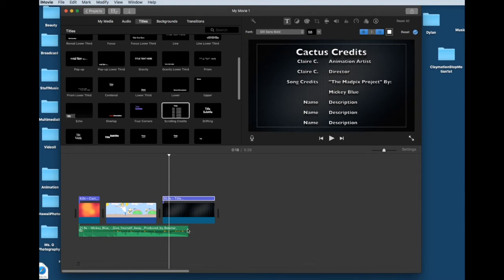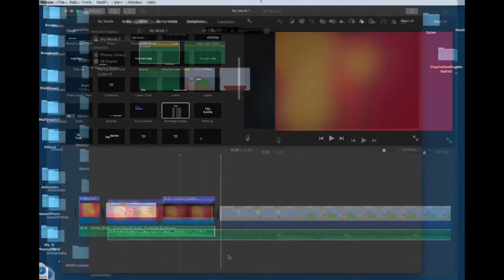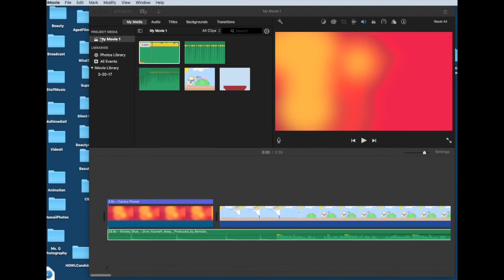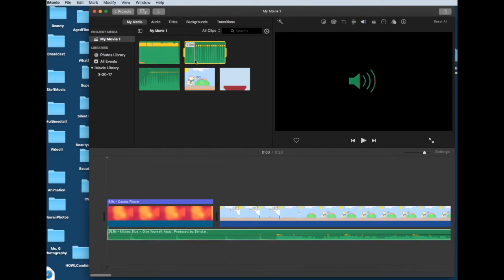You'll also want to make your music extend out so that it plays all the way through the credits. What I'm going to do is add sound. It is on the My Media tab. Your sound files are here. I currently have a really nice song by Mickey Blue in my timeline. This clip here is a heartbeat sound, and as well as this one. So I'm going to click it, and notice there is a yellow box around it. I could choose only certain parts of the heartbeat if I wanted, and then press play, and it will play what's after wherever the playhead is up here. But I'm going to just drag the entire clip in.